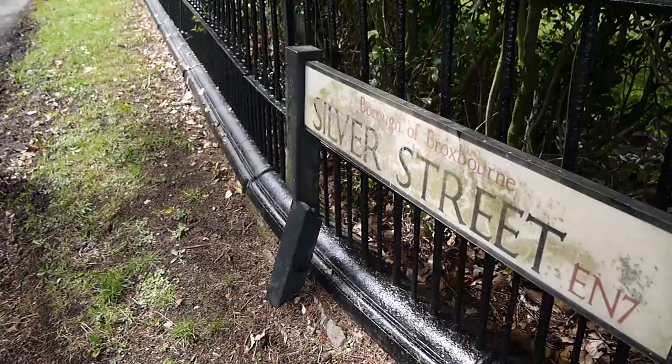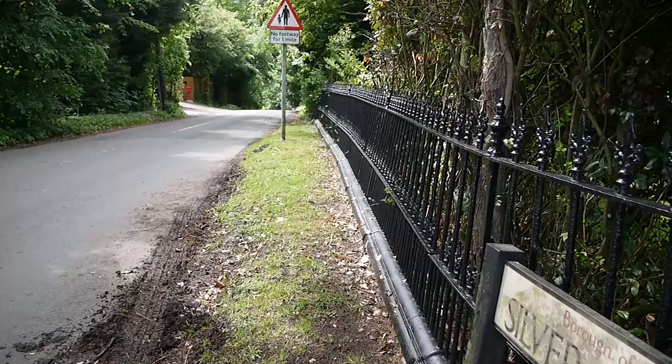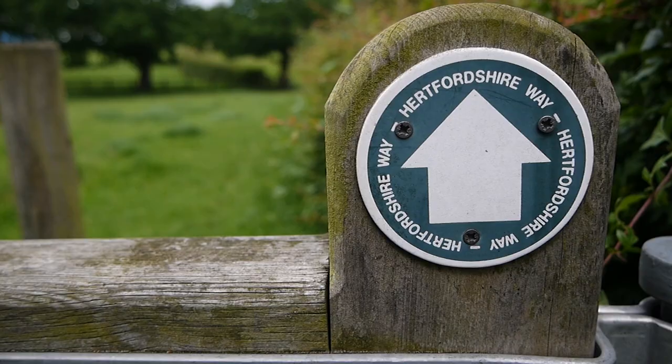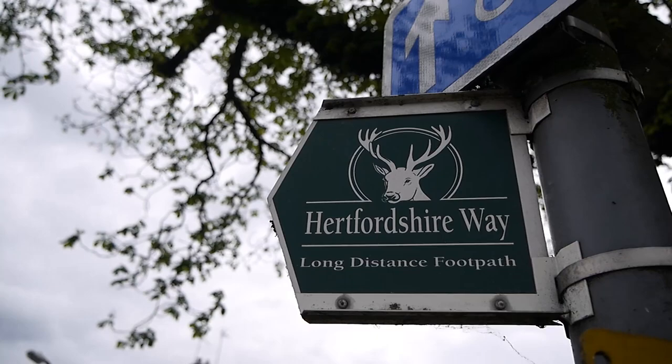This is called Barrow Lane, and as I'm sure many of you will know a barrow is another word for a burial mound. I'm not entirely sure which burial mound it refers to - worth checking the map. I've just been looking at the maps and I'm no nearer deciding where I'm going to end up. It's a toss-up between Hatfield and Welwyn Garden City, or I could end up back at Hertford. For now I'm going to go down Silver Street - it's all good stuff.